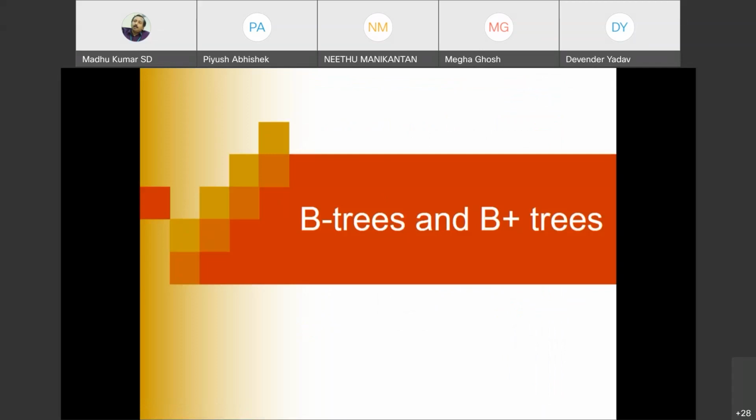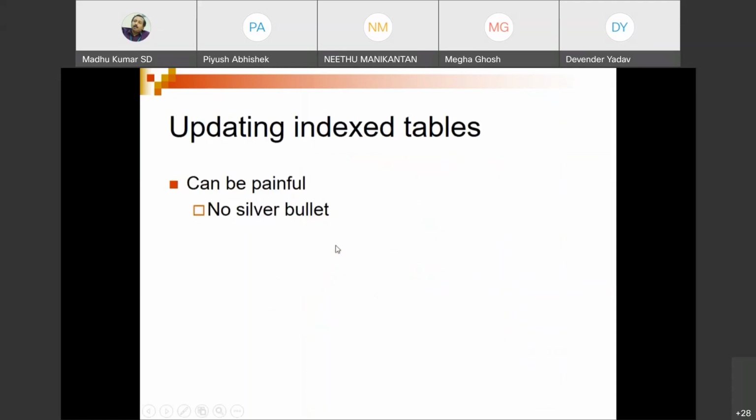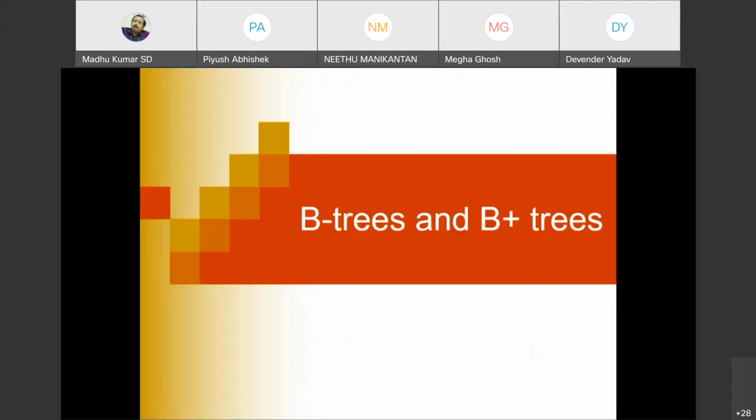So tables are actually static data structures with fixed width, whereas trees are dynamic data structures which can grow or shrink as per requirement. So the dynamic nature of the tree structure plus the balance property will help you in maintaining the index. So that is actually the advantage of B tree and B plus trees.